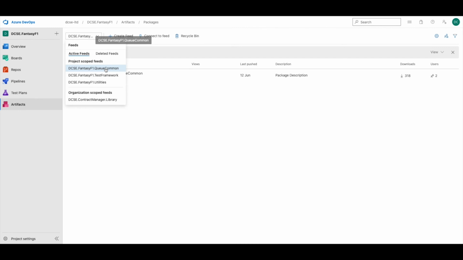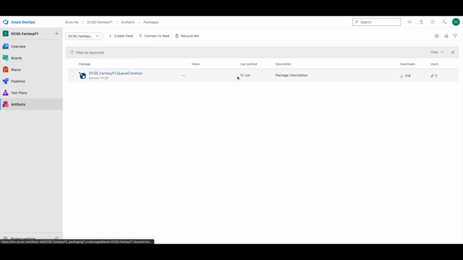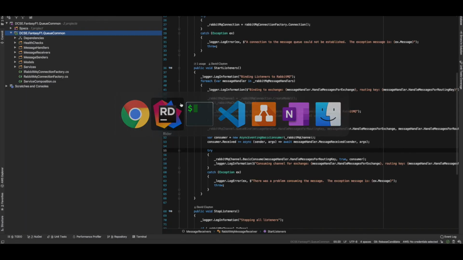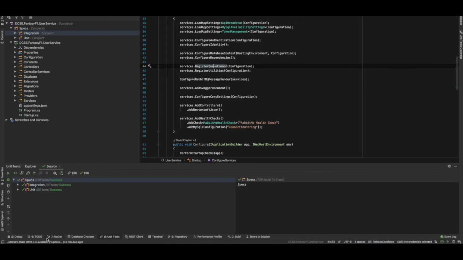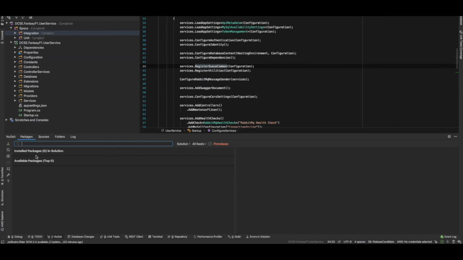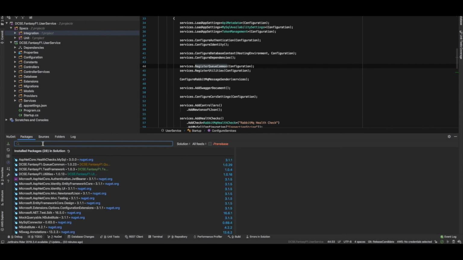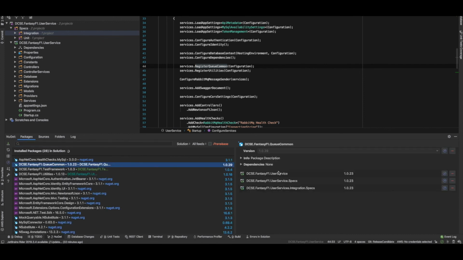QCommon, so you can see I've got a few things here. So my test framework stuff, some utility classes, anything that we are going to reuse. So QCommon is there. We can see it gets tagged with the version from the build, and then obviously we can reference that in our project. So if we were to look at the user service and look at our NuGet, we should see when it wakes up QCommon, and in fact we're out of date, so we've got an update pending there, but I won't go through that now.